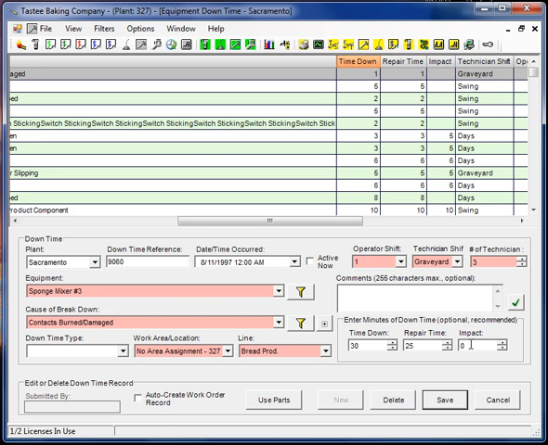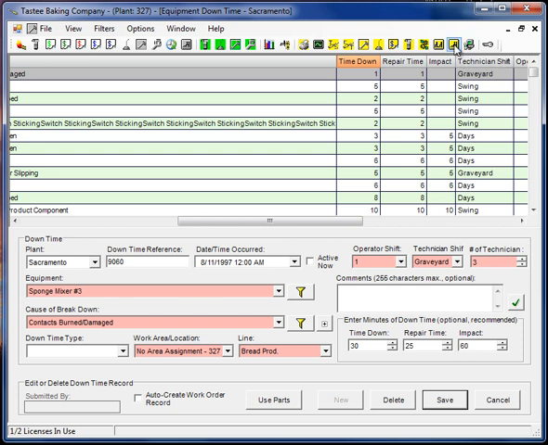Perhaps when that line is down, they had to remake product to accommodate what was lost when this line was down. Now I'm kind of talking about a specialized circumstance, but again, this is just an example. So let's say, for example, on the manufacturing side, they lost 60 minutes of production time. So we'll put 60 minutes in there. And by the way, this is in minutes.